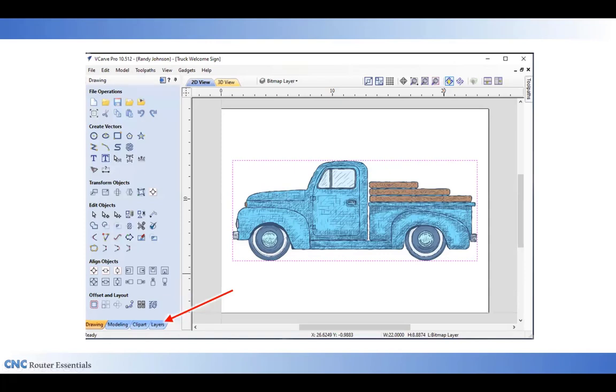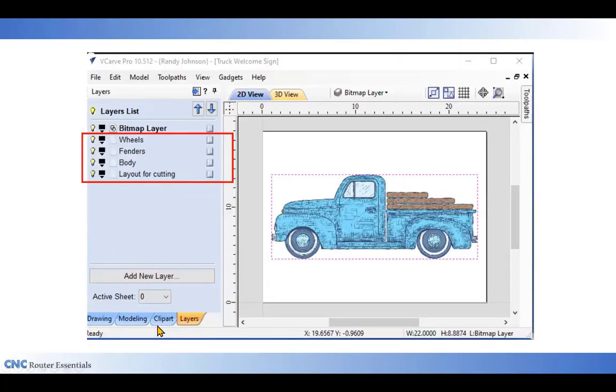And next, I want to set up some layers for this, which I've already done. By clicking on the layers tab, we can look at these. I'm going to be drawing some vectors on a wheels layer, a fenders layer, and a body layer. And then I also have a layer called layout for cutting, which all of the vectors will end up on. And I'll use that layer for my toolpaths. But it's often easier to create separate layers for the different parts of a project because you could end up with a lot of lines otherwise that are hard to get around.